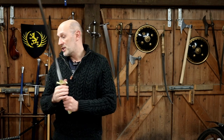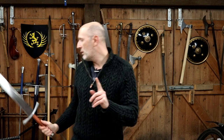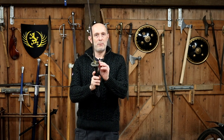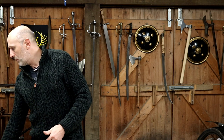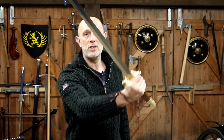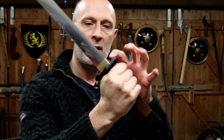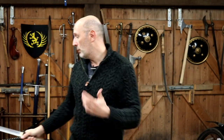The other thing cross guards have going for them is binding against an opponent's weapon. A very interesting feature of the cross guard specifically — not something you can do particularly easily with the disc guard found on later Dao or the Japanese sword — is that if you've got enough of a cross guard, when defending yourself against a spear user you can run up the person's blade and let it catch on the guard more easily than if you don't have enough projection. With the other Tang Dynasty Dao here, there's not really enough projection to form a very secure bind against a person's pole weapon like a spear, whereas with the longer cross guard you can.